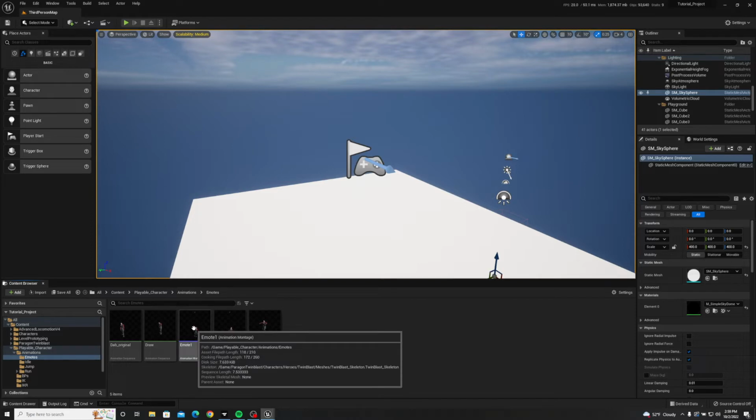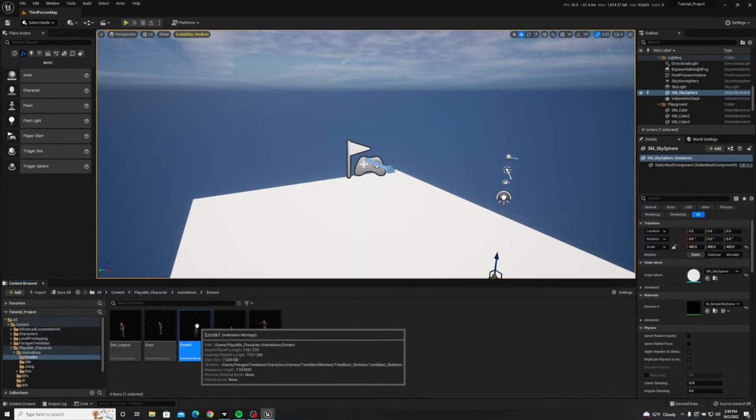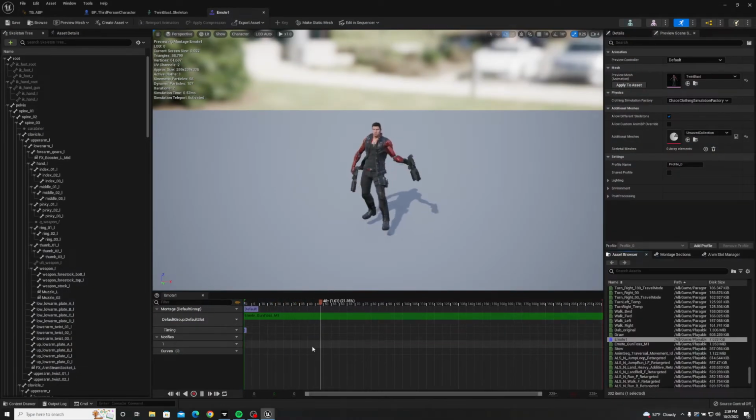And now if we open it up, you'll see there's some extra things that are going to pop up here, mainly the group information. So this is going to pop up with montage default group, and the group selected by default is the default group default slot. So this is just basically information for running animation montages. You don't have to know a ton about animation to know how this works. This is very simple. It's just basically like control groups for certain parts of the skeleton. This will make more sense as we get further along in this.